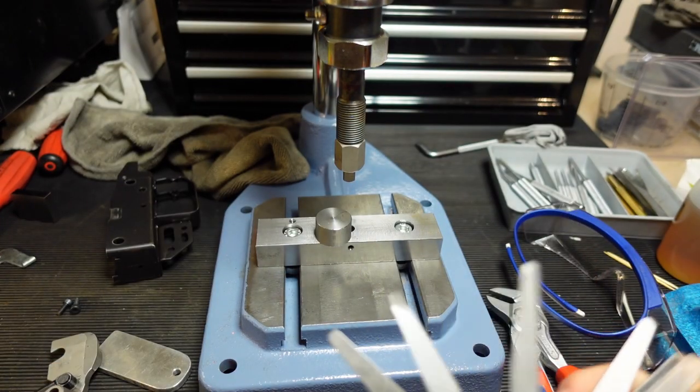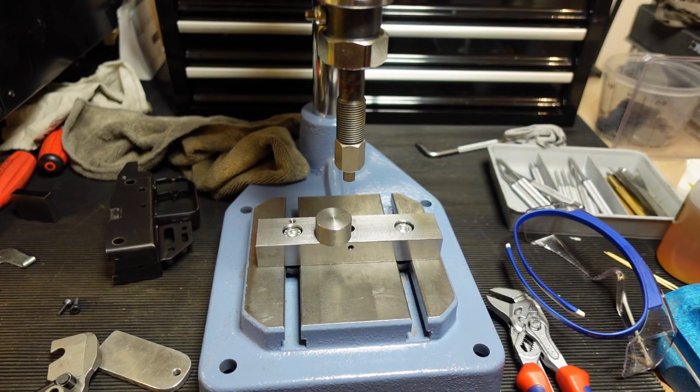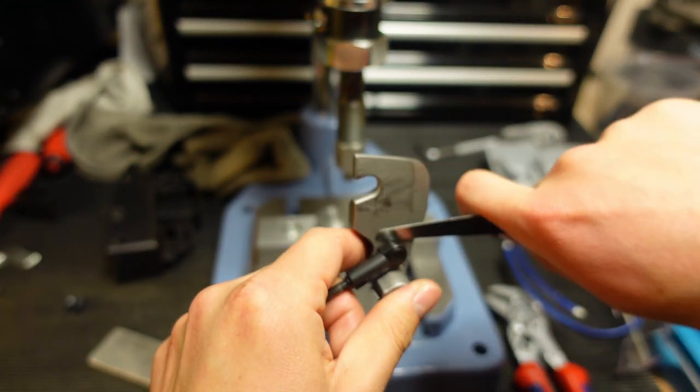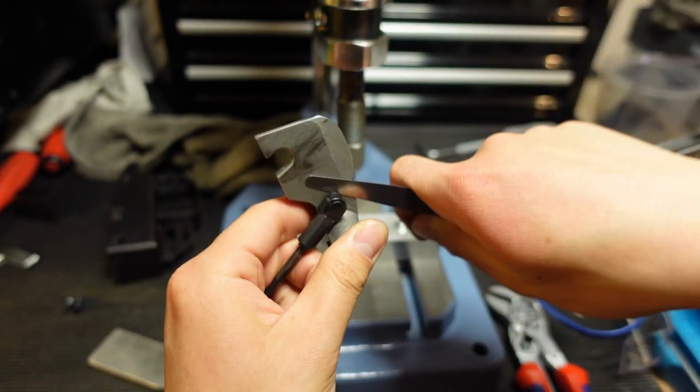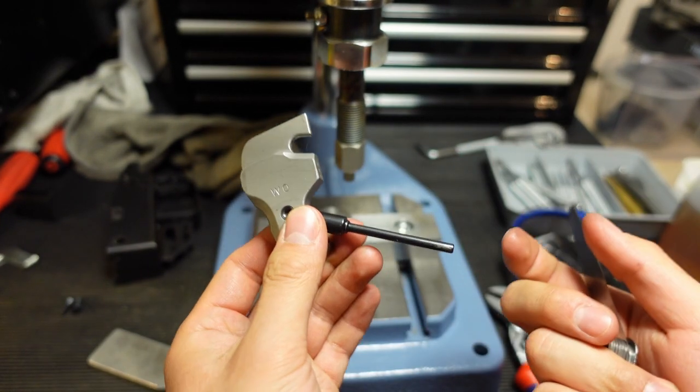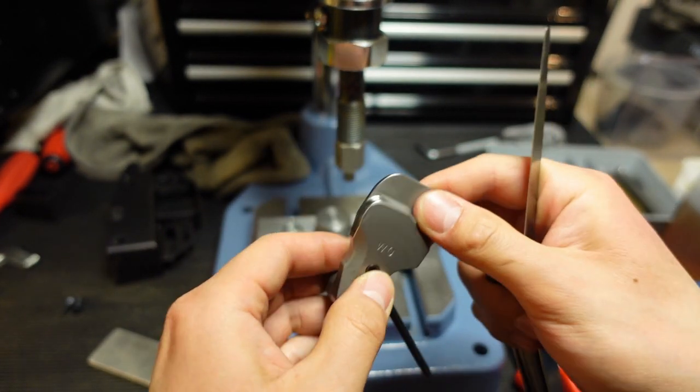Fit that in, so at least we're not too tight, and let's try 0.35. Nope, not fitting anywhere. So that play is correct. So the hammer is ready for more years of service. Fantastic.